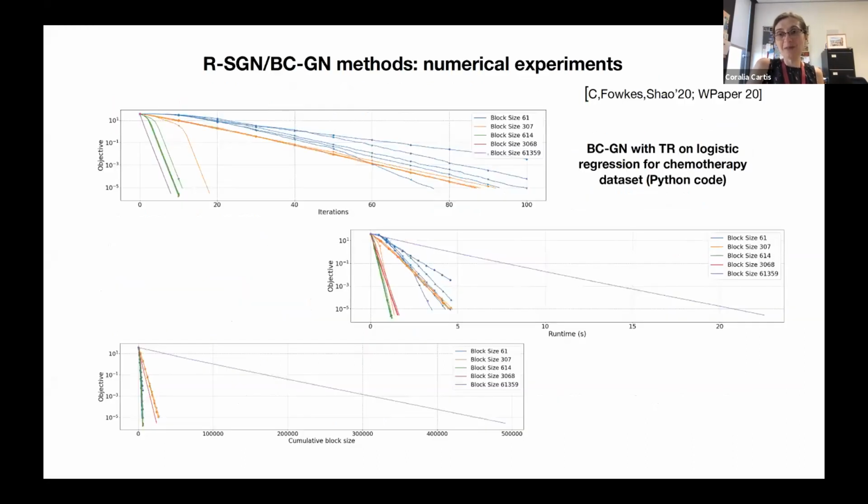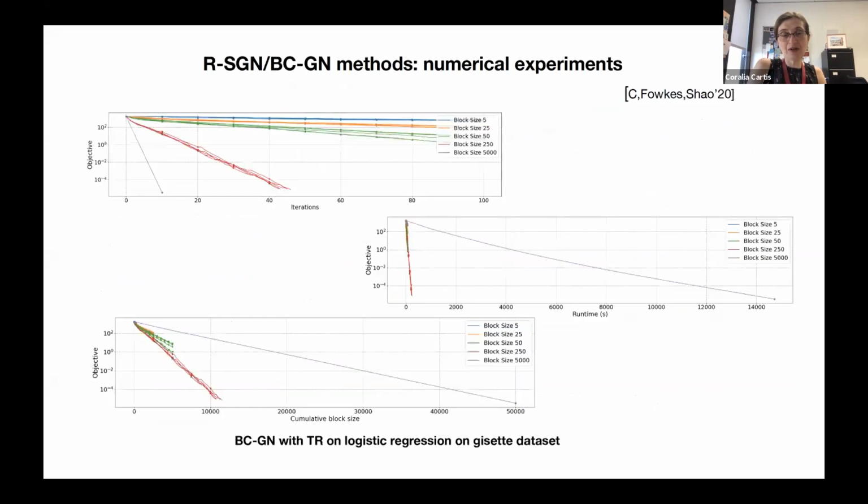We have numerical experiments. We have a forthcoming paper and a short paper that's already available as an ICML workshop paper. We have some encouraging numerics in terms of runtime; again, we gain on logistic regression on 2 data sets. Again, with this kind of reduced subspace methods, we gain.